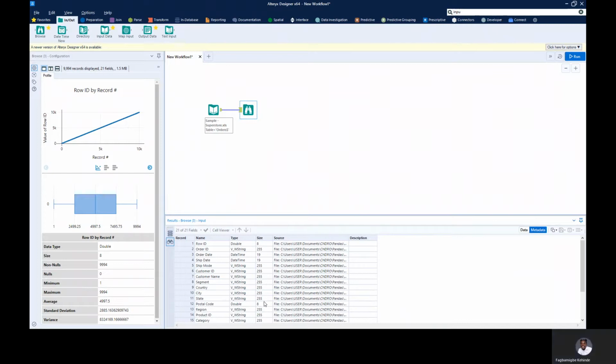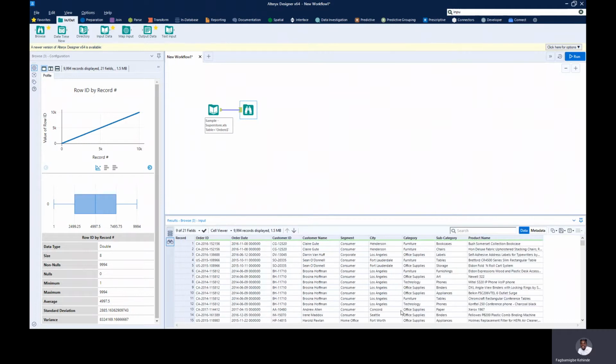And then the source is just a path to where this is located on my desktop, or my machine, right? And this description is probably something we added to each of these fields. Then you're going to see this in here. All right, so let's switch back to the data tab to continue.